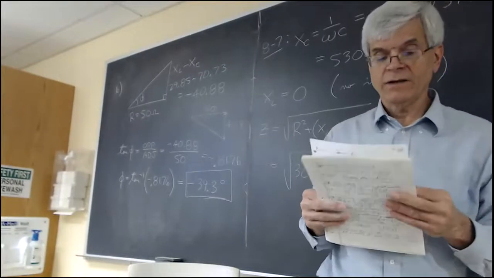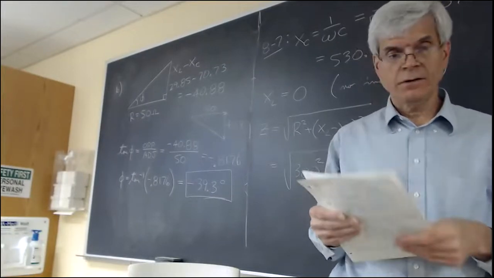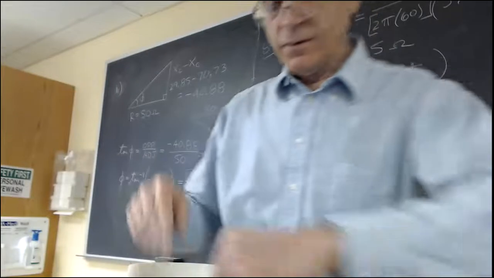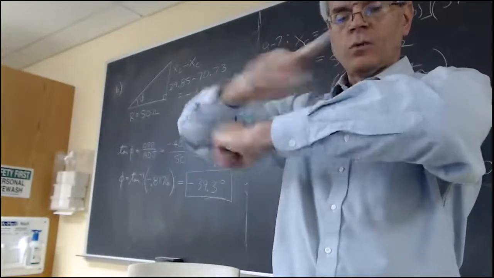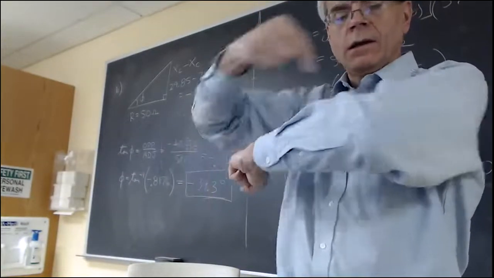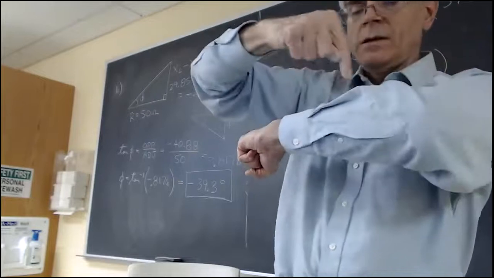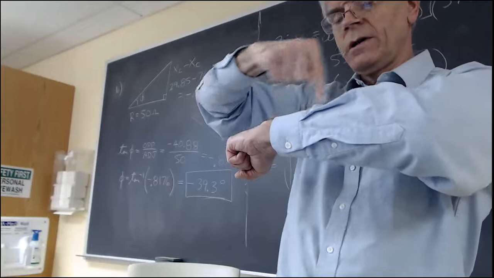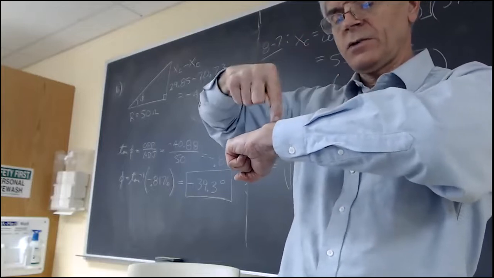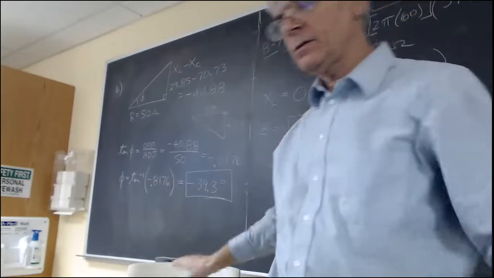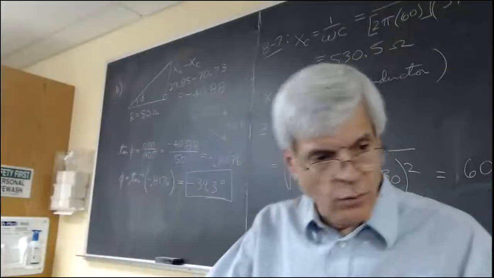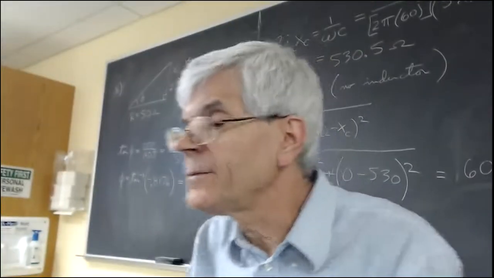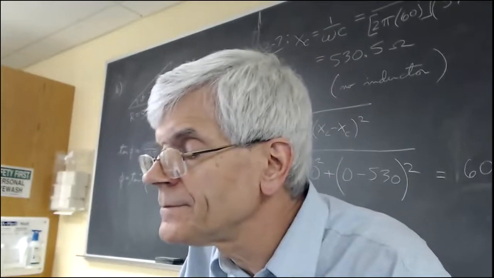There are ways to make variable inductors also. You have a lot of wire wound around here, and the signal goes in one end, and you've got a sliding contact that moves along there, so you can change the number of turns that the current goes through. That would be one way to do it. There's even others.